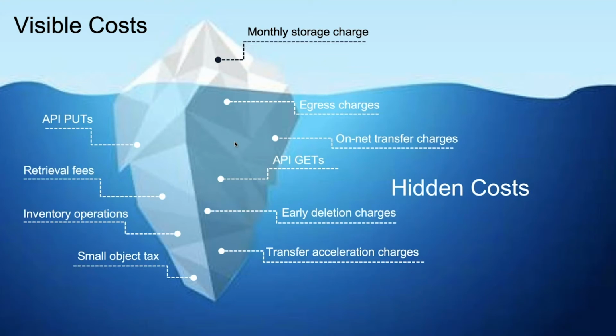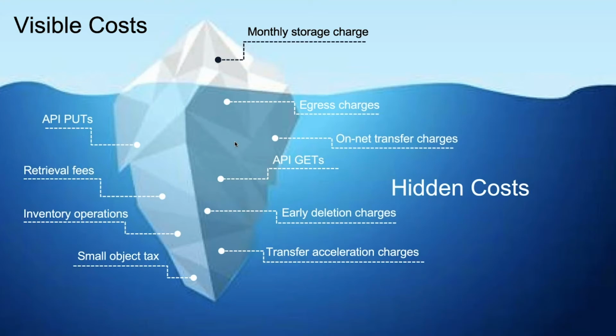Your retrieval fee and your GET requests are not the same. Your API GET requests are charges that you can incur simply by asking for your data back. In fairness, these GET requests may not be too expensive. You're only going to get hurt if you're recovering millions of objects. But the idea of being charged just to request your data back can be annoying.